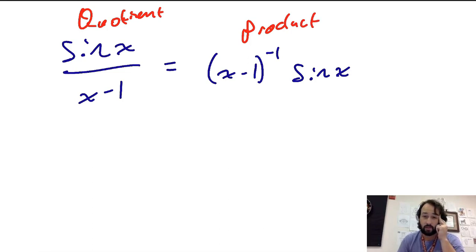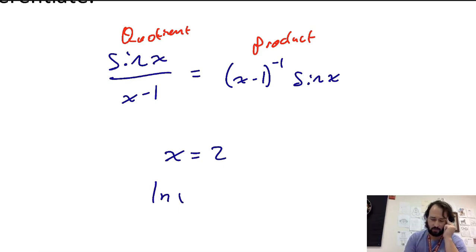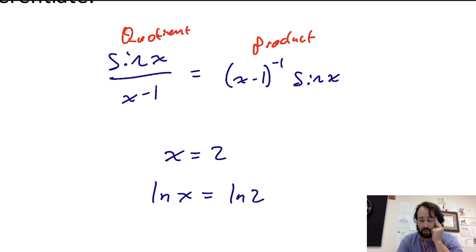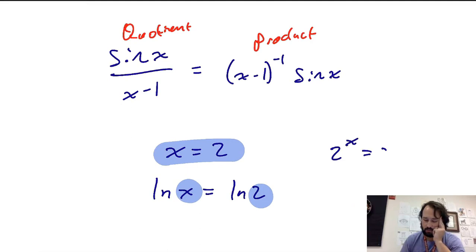We can also do something that would be a natural log differentiation. This goes off the basic principle that, say I have something as simple as x equals 2. If I take the natural log of both sides, this is still an equivalent statement. I have not changed the value of x, and I have not changed the value 2, right? Still x would be equal to 2 in both cases, but I've just changed how the function looks. Something else we could do is say 2 to the x equals 2 to the 2. This is called exponentiating, which really isn't that useful, but I'm just trying to show you that it's equivalent.